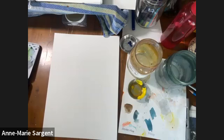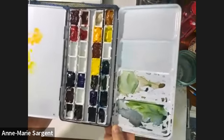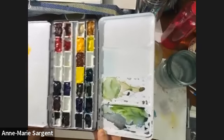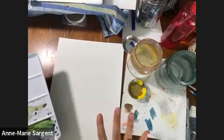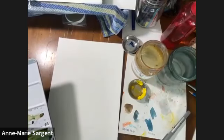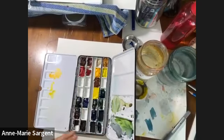For those who are not able to meet us today, I finally have arranged my palette and I'm so happy with it. It's so wonderful because I've been trying to streamline my art setup here because it just kind of keeps exploding. And it's been really great to have this palette, to have a little more room for mixing, but also more room for full pans and colors.